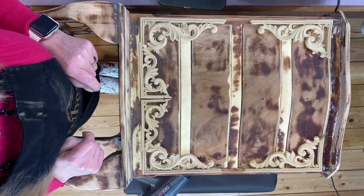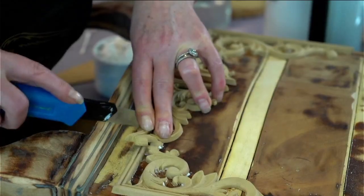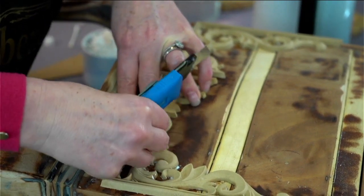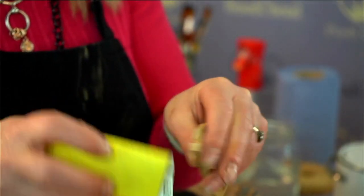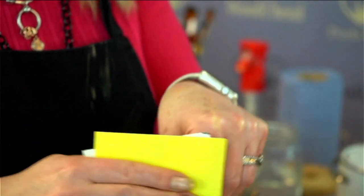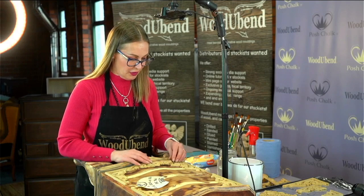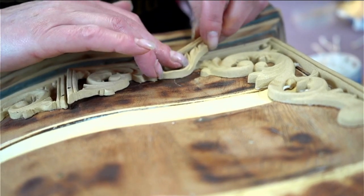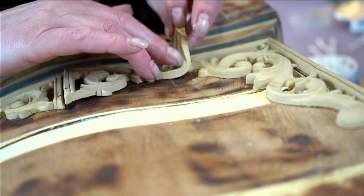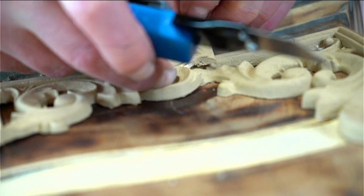I'm going to now show you how you can cut your Wood U Bend moulding once it's warmed up. So once your Wood U Bend moulding is nice and warm you can come in with a Stanley knife and just cut that into place. From my cut here it is a little bit jagged so I'm now going to sand it down with some sandpaper. As I said before you can sand Wood U Bend mouldings and you get real sawdust. So now I've got this side in I'm going to come in and do exactly the same thing on the other side — heat the Wood U Bend up, press it into the recess. I'm going to come in with my Stanley knife and it cuts like putty. It's just like cutting plasticine.